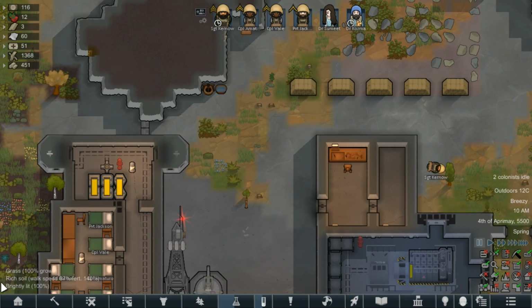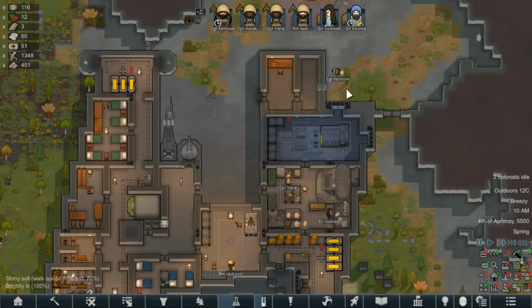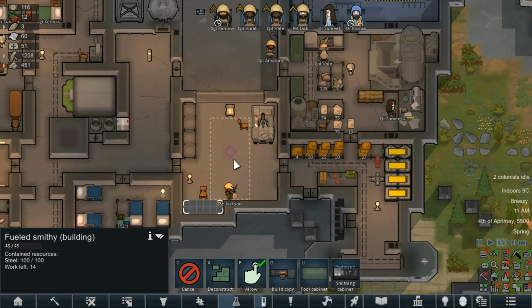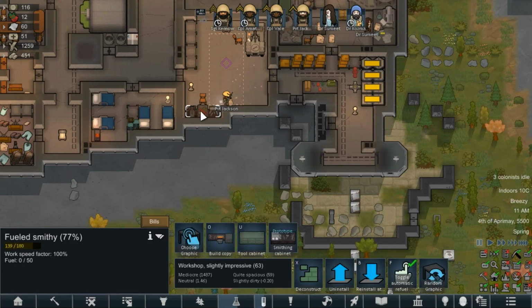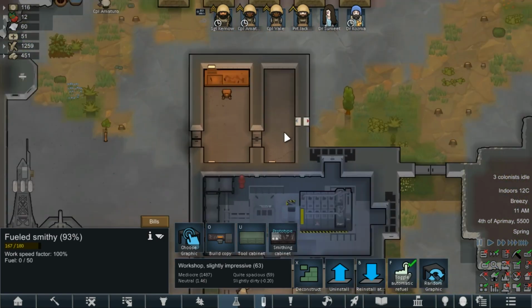And there we go. With that done, we can put the over-the-top vent in here. And the next step of our project is coming along nicely. The smithy is being finished up as well. It gives us access to some basic tools. Rightio. It's not in a great condition, but it still was made. It's getting fixed up.